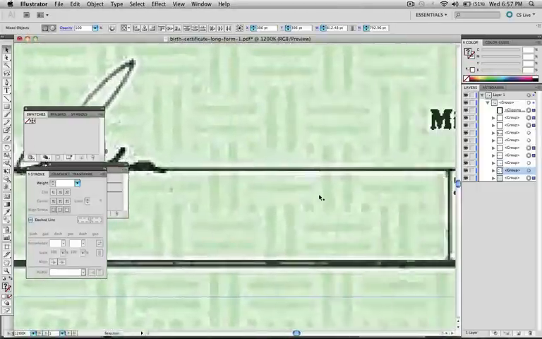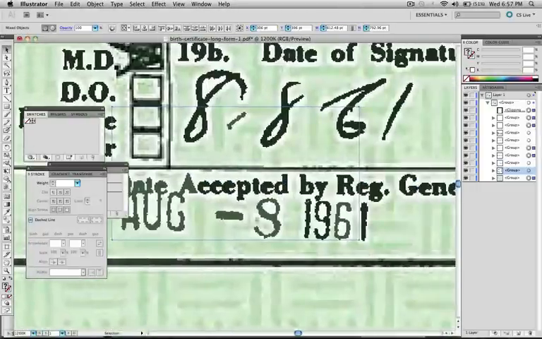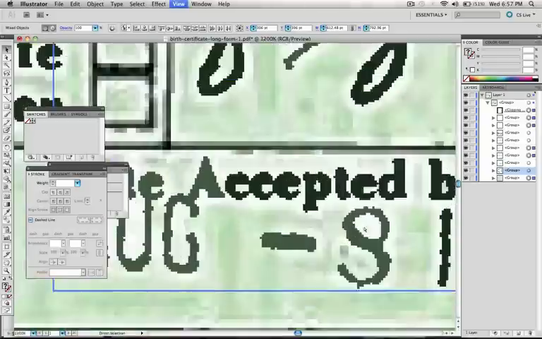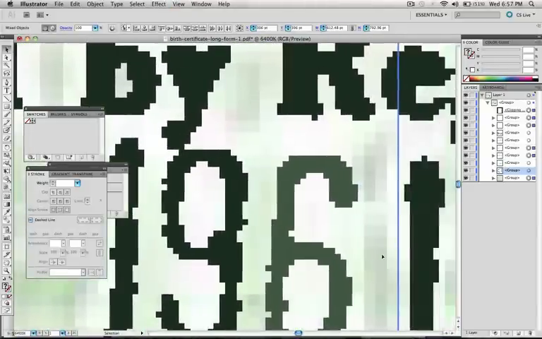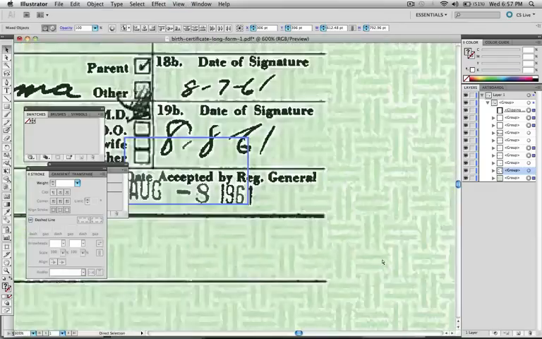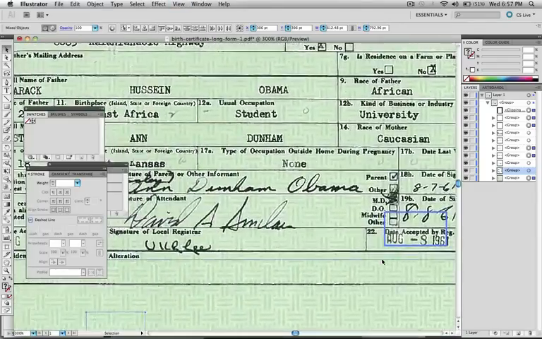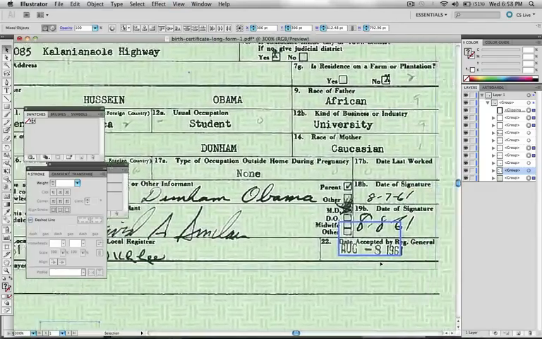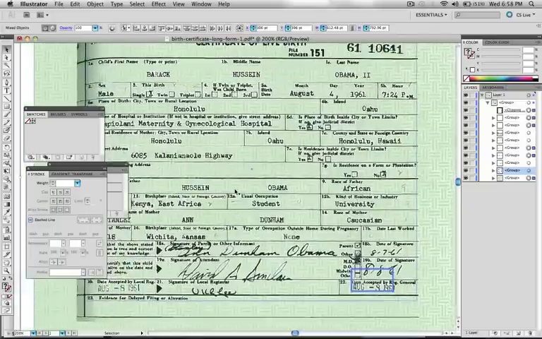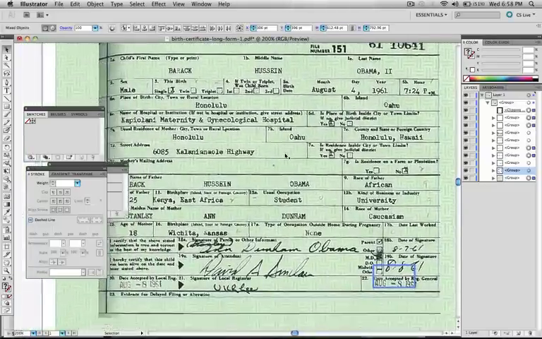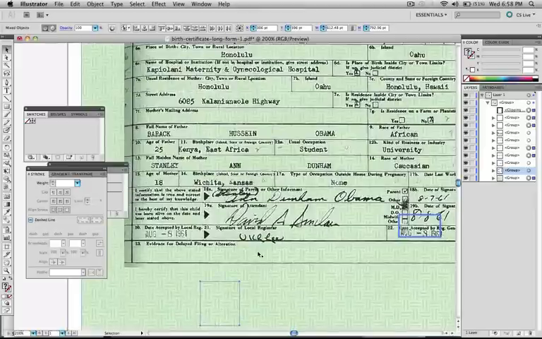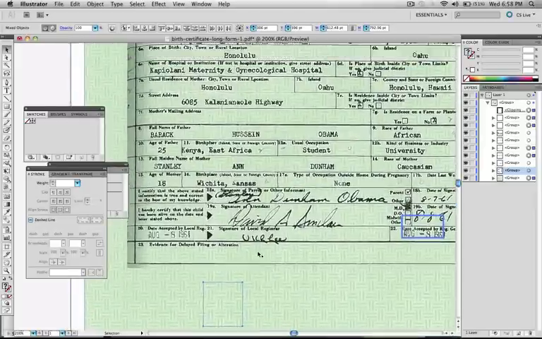There's different colors. They didn't even match the colors right. The August 8th, 1961, you can clearly see a change in color. The 1 and the 9 are different colors than the 6. It's all fake, but the really interesting part is somewhere out there, there is a real birth certificate. But this is clearly a fake. There's no doubt about it. And it's pretty poorly done too.